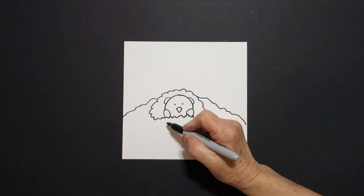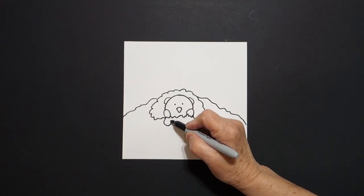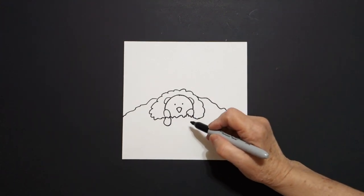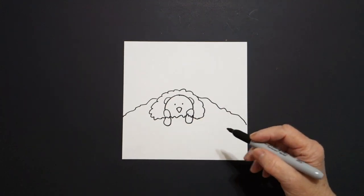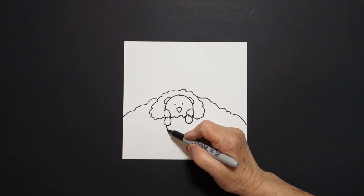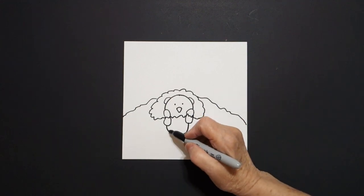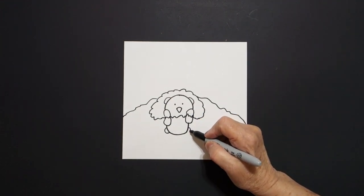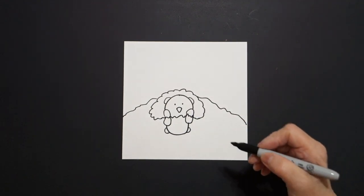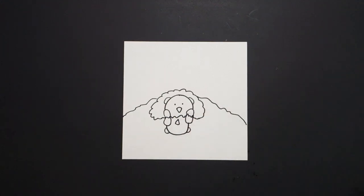Now, we're going to draw the shadow. So starting right here, I draw a curved line up, connect. Right here on the right, curved line up, connect. Come back to the left, curved line over, up, connect. Little curved line, connect on the left, little curved line, connect on the right. And right here, I'm just going to draw curved line, straight diagonal, curved line.